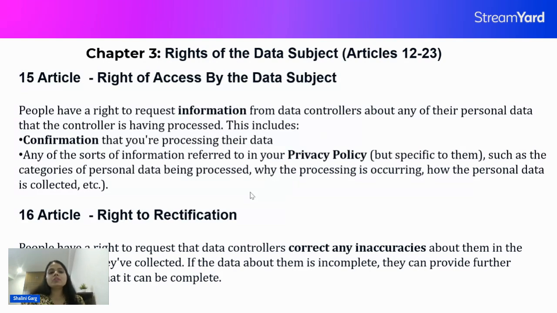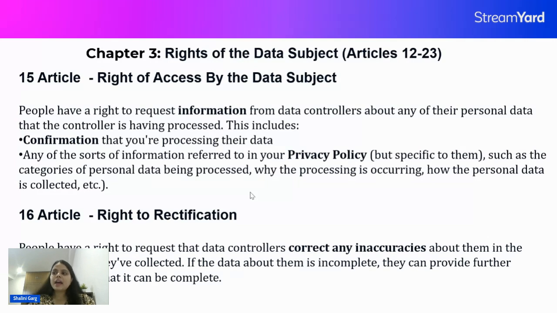All right, moving towards article number 16, which is right to rectification. I am the data subject, and we are taking the example of me only. So for right to rectification, Shalini has the right. If, for example, I have told you that I have updated my phone number, then I can ask the company to update my phone number and they have to update it without undue delay. So the data subject has the right to promptly correct any inaccurate personal data held by the controller. For example, they have my wrong phone number, now they have to get it rectified.